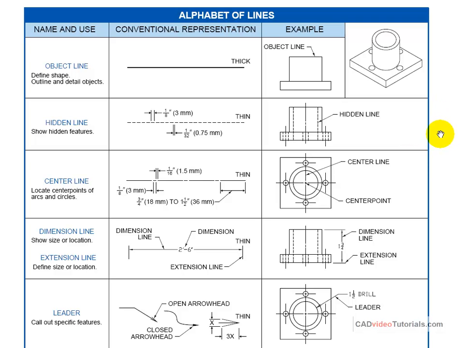Line types are one of the ways that we communicate information in our drawings. Here we're looking at the alphabet of lines attributed to the ANSI National Standards Institute. You can see that continuous thick lines represent the edges of objects.